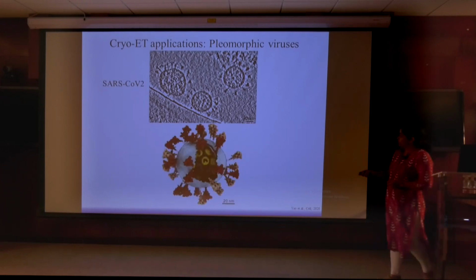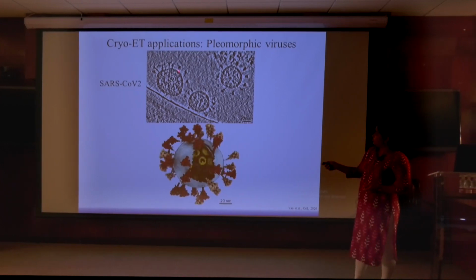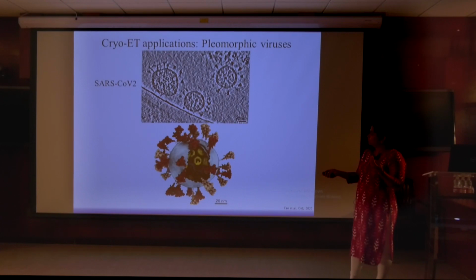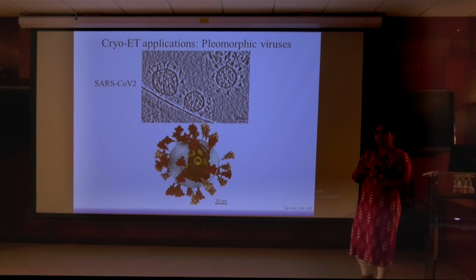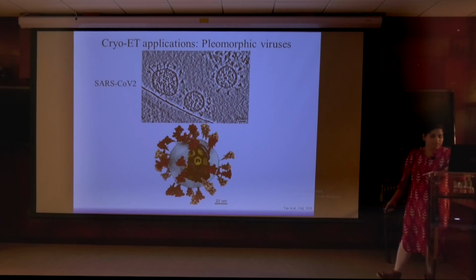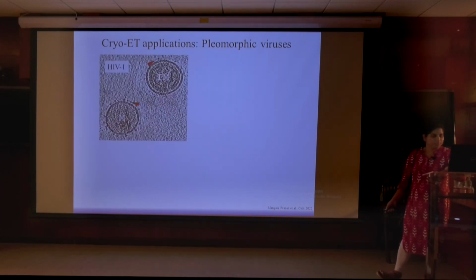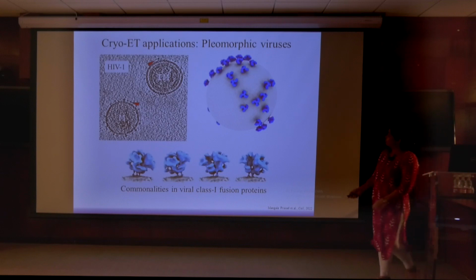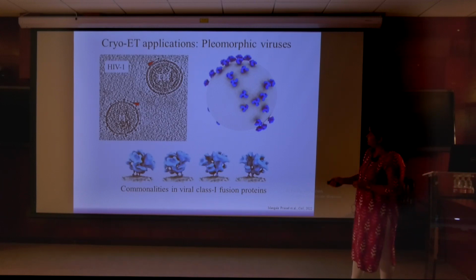And not just on the surface, because of the property of how these images are collected, you can actually look at even the interior. So it gives you full information all the way from the exterior to how the interior is aligned in these particles. So again, this is just an example of another virus in the same way, which is HIV.